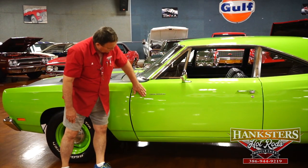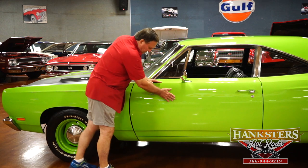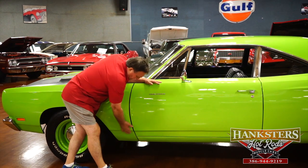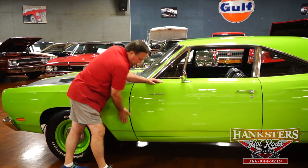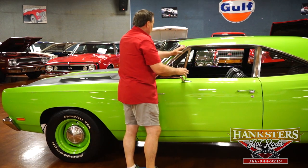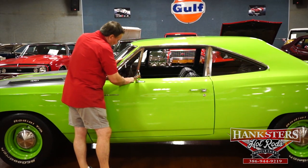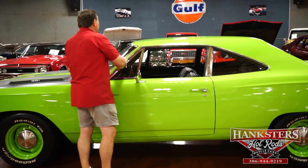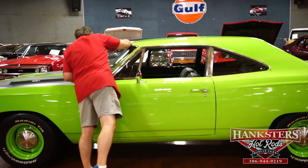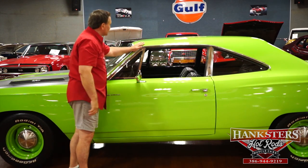Oh, it's missing our little Roadrunner guy on the side here. We're going to have to get him and put him back on there. Fender to door to rocker panel fitment, very, very nice on the car. Standard non-adjustable mirror, driver's side. Chrome on the vent windows, very, very nice. Trim around the front window, no marks or dings or hammer marks on it at all.